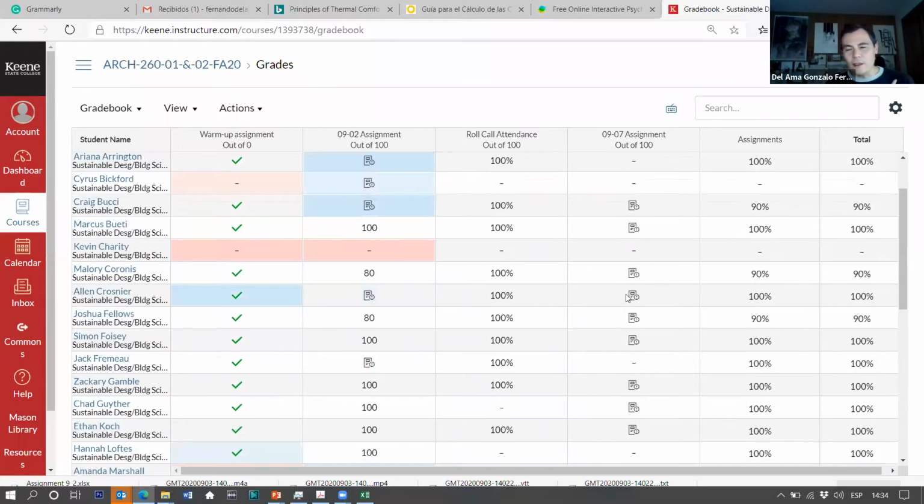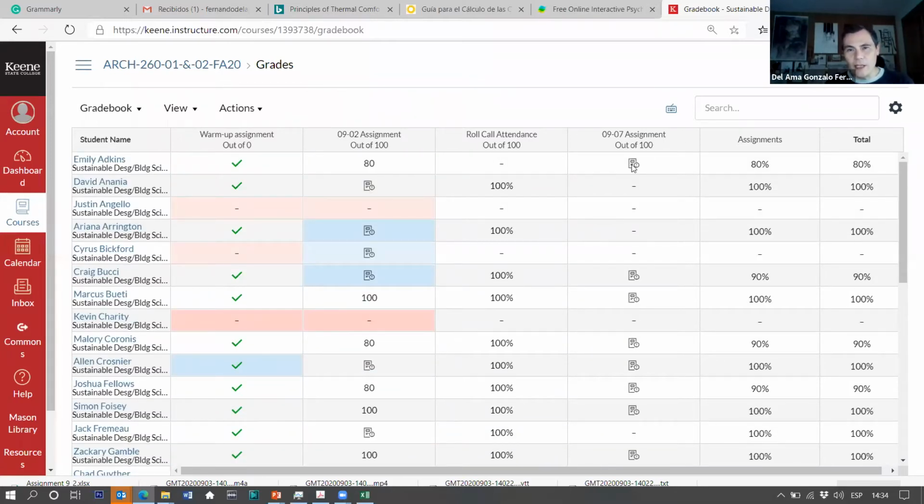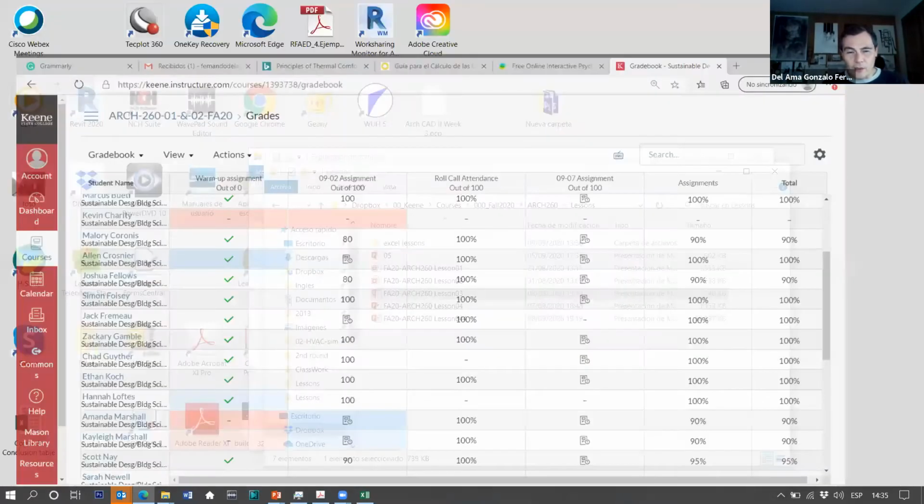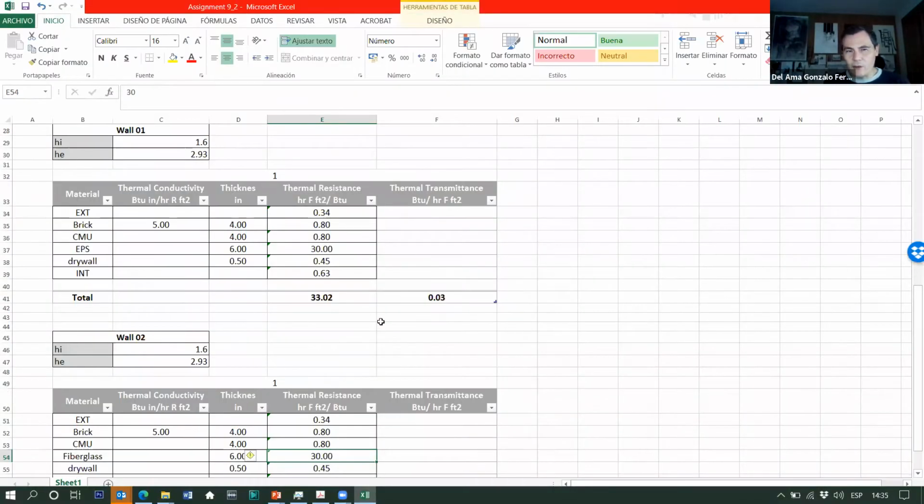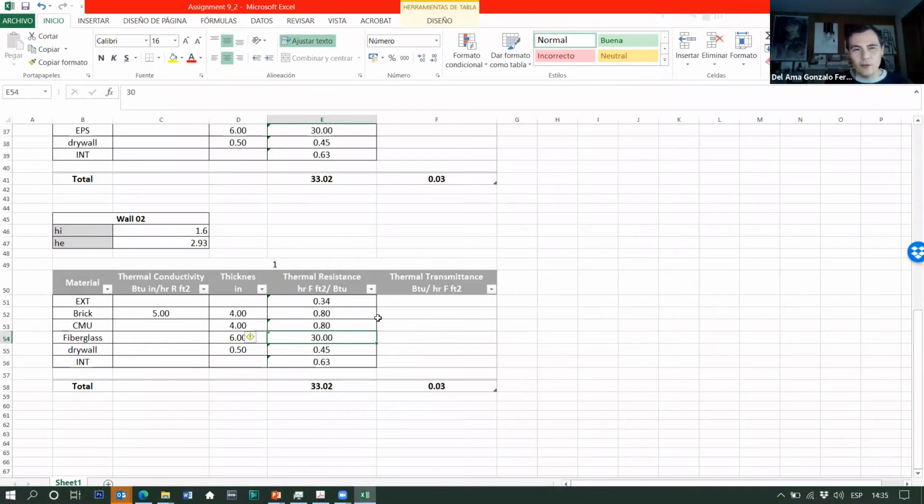Okay, so after this lesson, you have time. By the way, if you submit something on Canvas, you can always upload it again. So if you think that what you have submitted is wrong, just submit a second time, a second file. So there are unlimited submissions for this. So if you think that you can make it better and you want to improve your grade, you can submit another version of the same assignment. So don't think that, okay, I've done this and it's wrong. What can I do? You can submit it again. If after this lesson you think that you can improve this, or you can make something different, or you have made a mistake, you can do it again.